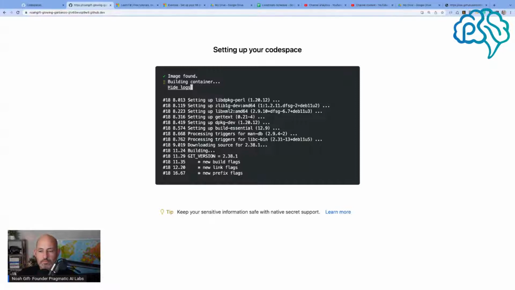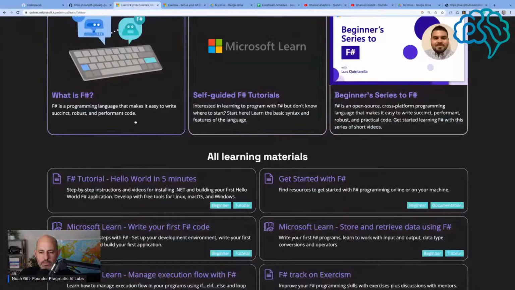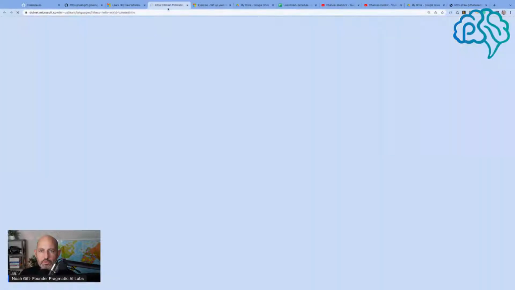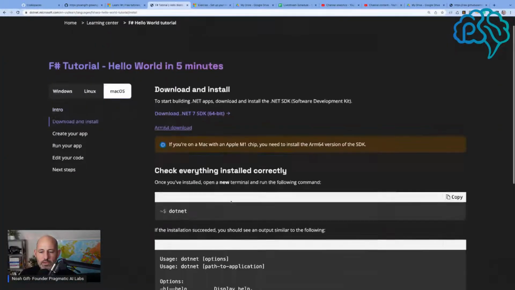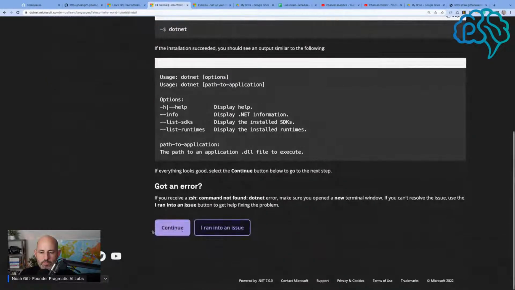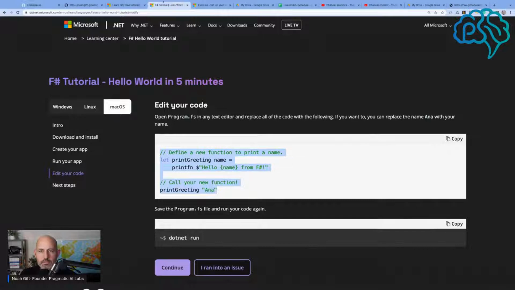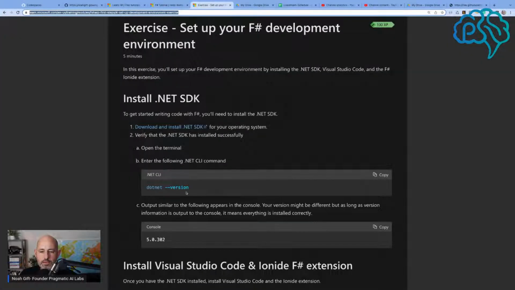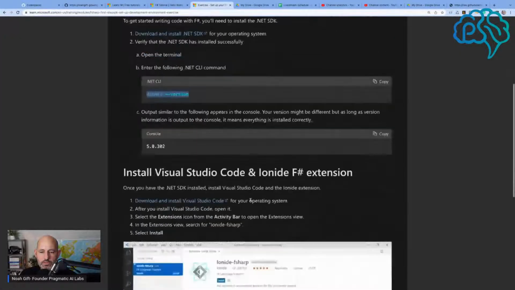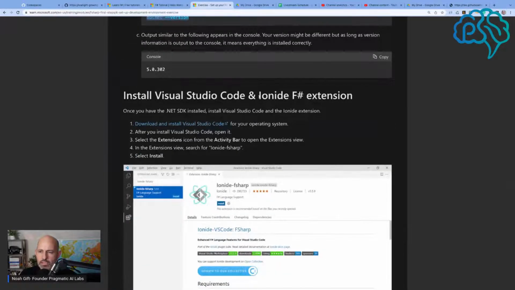So I think this will... Well, I'm going to toggle back then. So let's see here. So we have, well, I like this. Let's open a couple tutorials. Hello World 5 minutes. That's a good one too. So we got a Hello World 5 minutes. We got that one. I like this. That's great. And we can double check the version. Wait, now what is Ionide F sharp? Do I need that? Well, we'll find out.